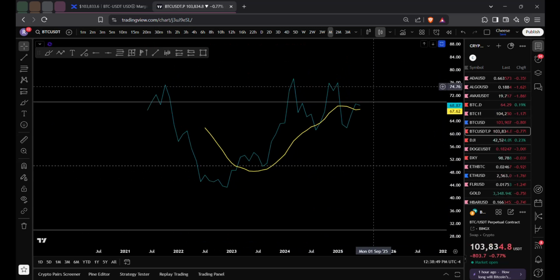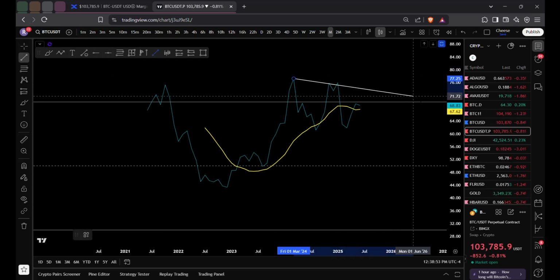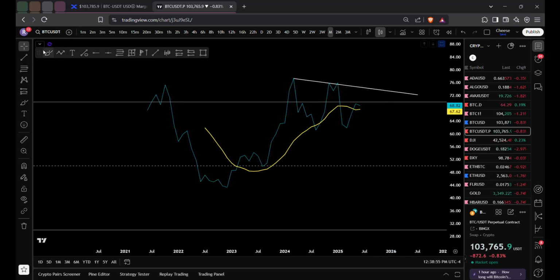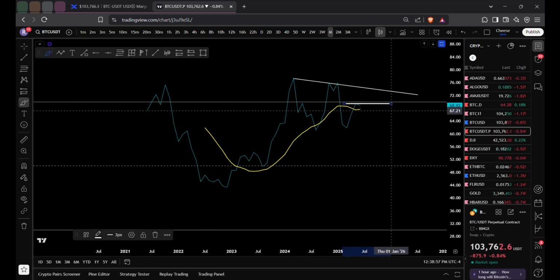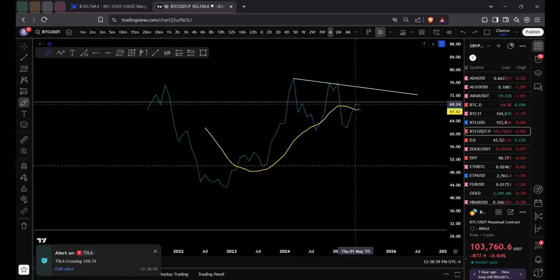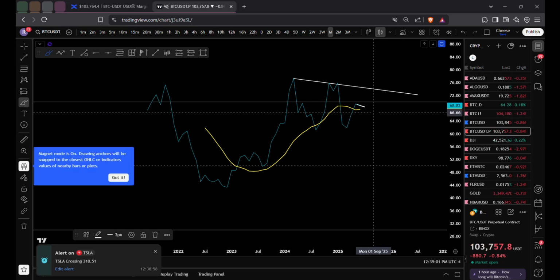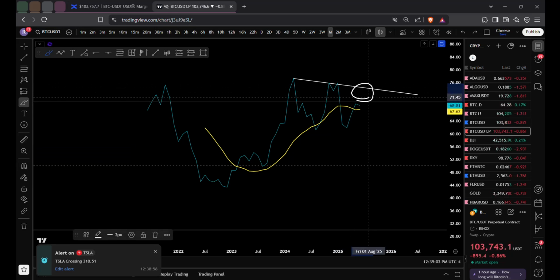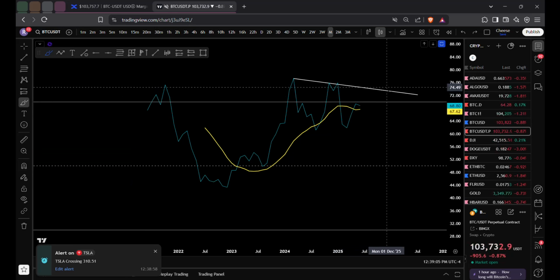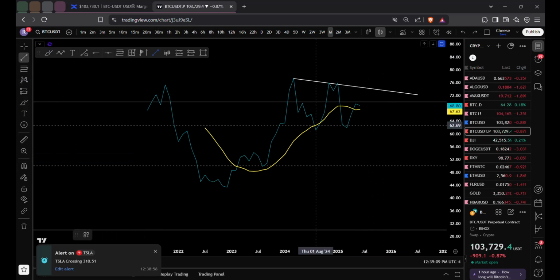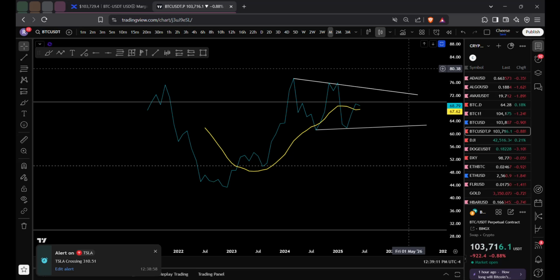I did say there was a window of opportunity to go higher, but we did need to break step one first. Step one was the 70 line. Because we have now seen this rejection, this window of opportunity is getting smaller and smaller. The window of blood is getting greater, right? What do I mean by that?